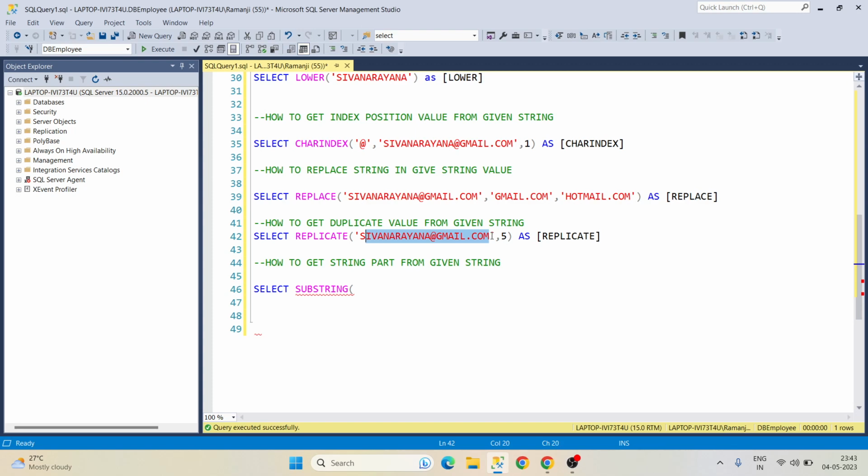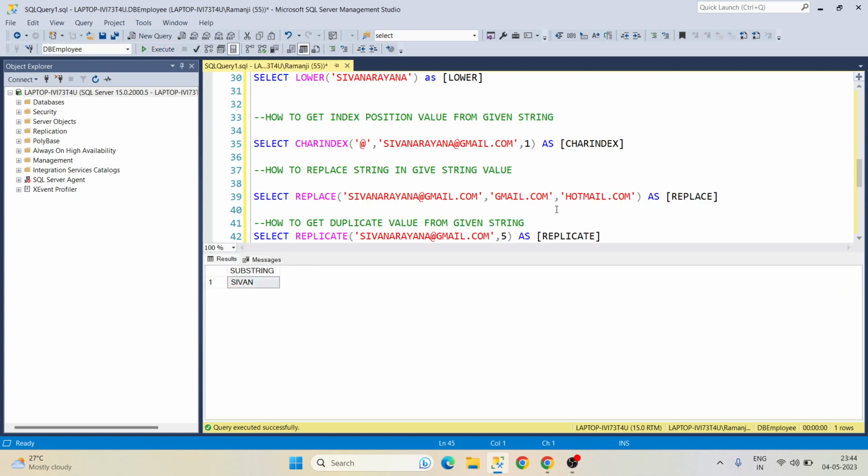Select this one and use it here. Put a comma, where you want to start from, 1, and how many characters you want? I want 5 characters. Now give the alias name as substring, you can give any name, I'm just giving substring for our understanding.